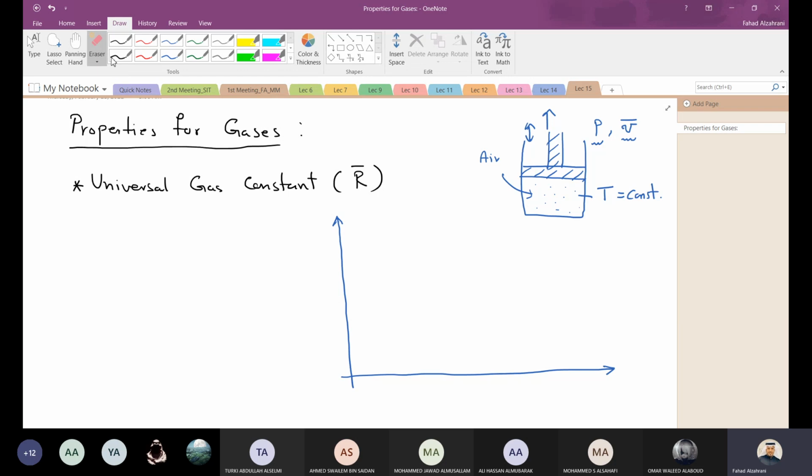Okay. And then they tried to plot this. They said, let us draw a relationship when I have this. So what they were trying to plot, they said, okay, let us plot P times volume over temperature. They said let us draw this, put on the y axis this combination of terms, the pressure times the molar basis of the specific volume divided by the temperature, versus the pressure. So they tried to plot PV over T versus P, the pressure.